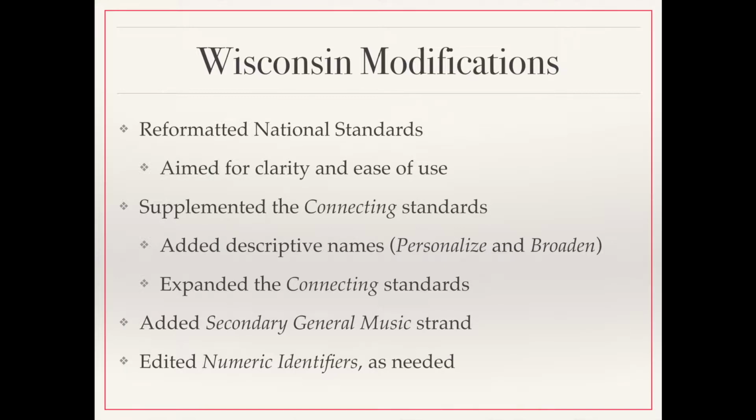First, we reformatted the national standards. We did this with the idea that we wanted to create documents that would be clear and easy to use for our Wisconsin music educators. Second, we supplemented the connecting standards, including the addition of descriptive names, as well as some new standards altogether. Third, we added secondary general music. And finally, we edited numeric identifiers as needed. In this video, we'll explore each of these areas independently.